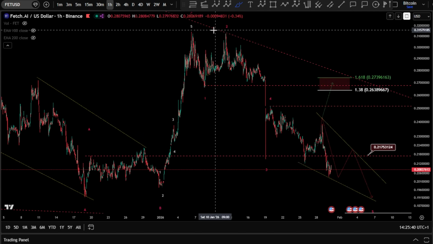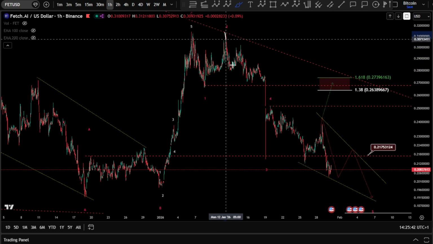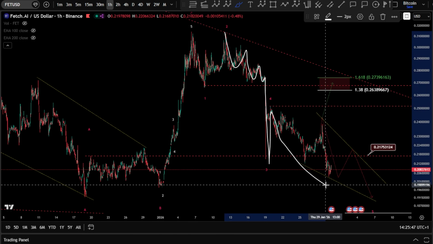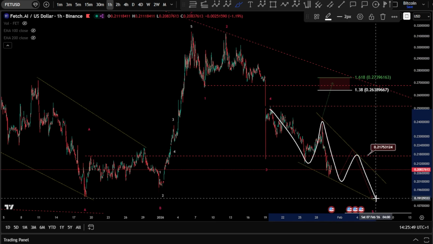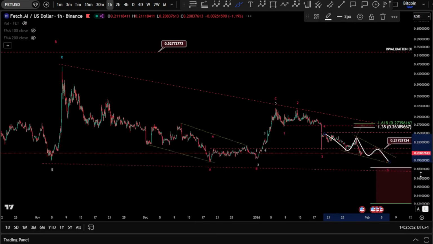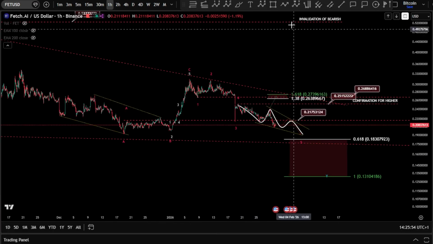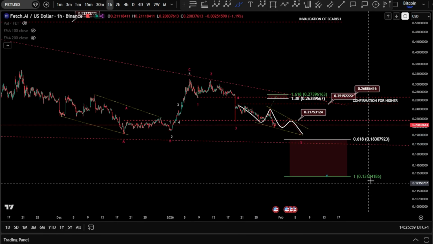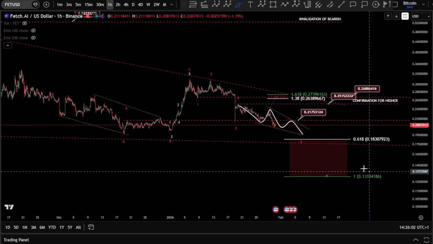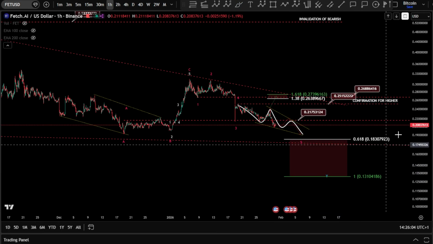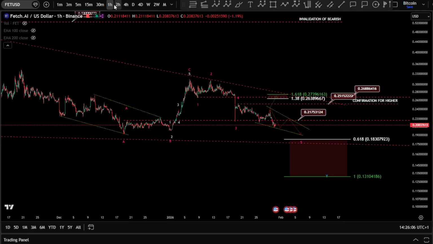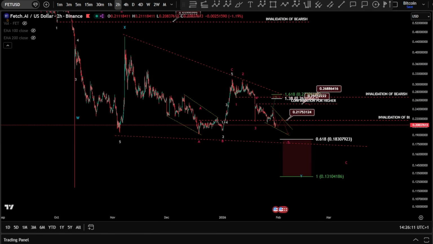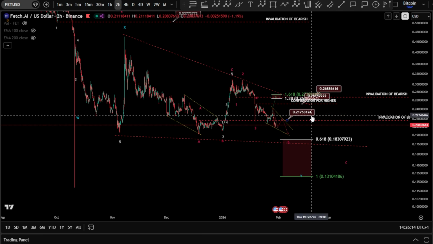We can see this drop is unfolding as a 1-2 here. You have several 1-2 and then wave 3, 4, and a 5 still unfolding, of course, downward, and very likely unfolding as a wave 5 ending diagonal. And I'm still even expecting several 4-5 as well to continue towards the 1-to-1 fib level, at least $0.13 for FET. It might be, of course, very massive again, and very likely to take the wick even. So yeah, we'll see, of course, for FET.